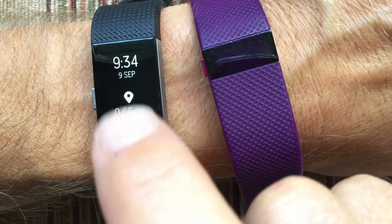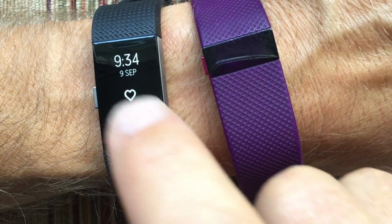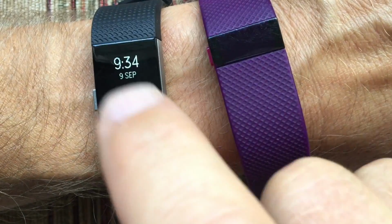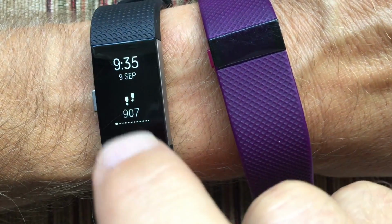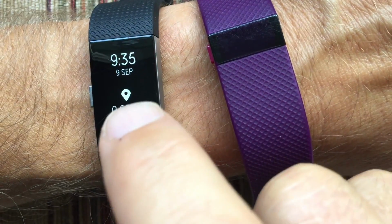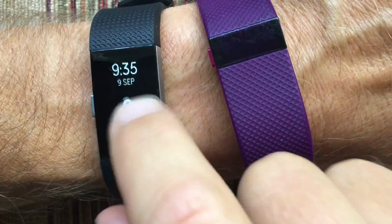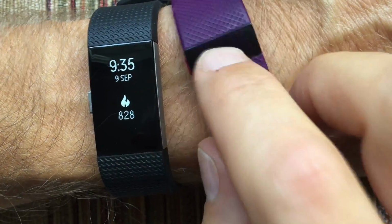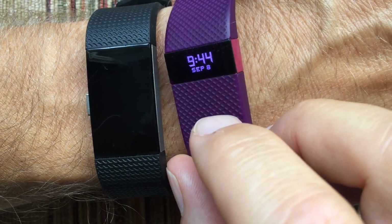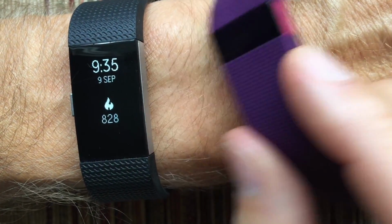I'm not sure if it's a touch screen or if in fact there's a motion sensor behind it, because you can't swipe or anything like that, but you can change the display on some of the screens just by tapping it once or twice. Again, I'm not sure if that is effectively a touch screen or if it's just the sensor behind it causing the display, just like you used to be able to do with tap that one and it comes on in the same way. It's got a button on the side, much like the Vivosmart HR Plus.